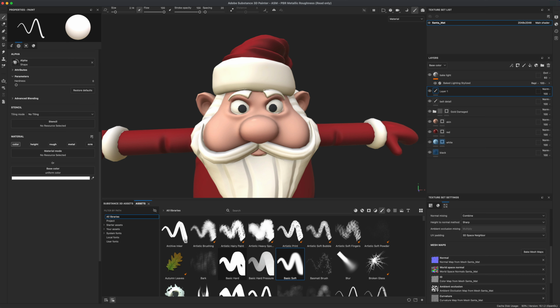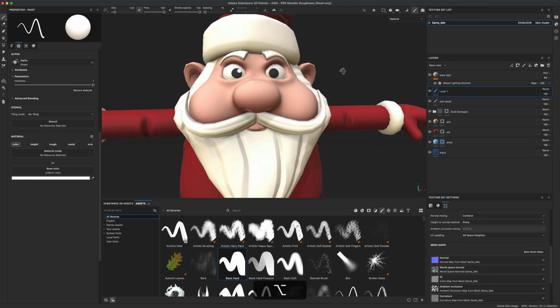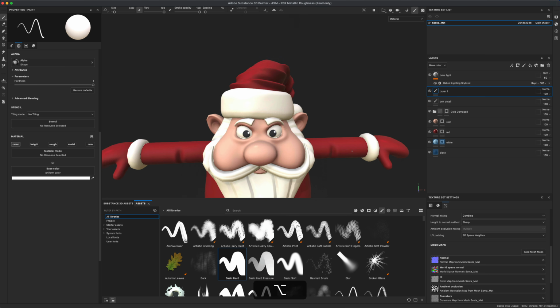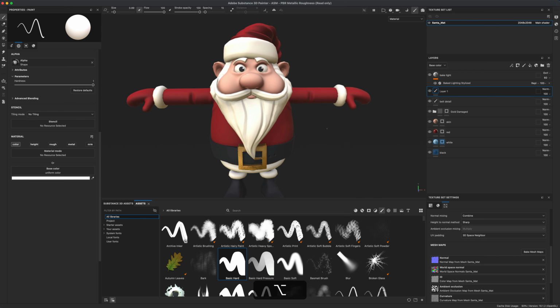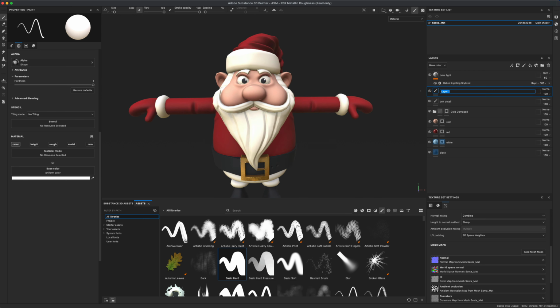And let me choose a brush. I'll just do a hard brush. Change the size of the brush. And what we can do is we can just simply click on our eye and create almost like a little highlight effect. And maybe that's a little bit too big, but I can add one here and add one here. And you don't have to do that, but it's a cool little touch, I think, for a cartoon character. I kind of like that. And let's go ahead and call this eye reflection. Very nice.